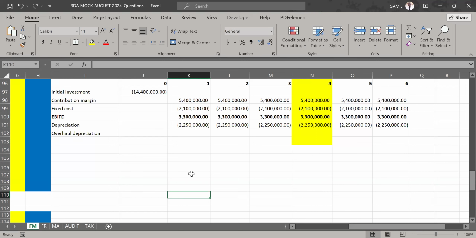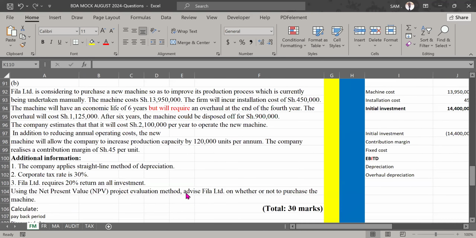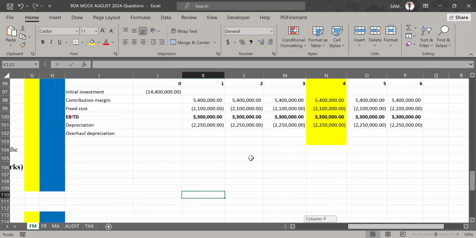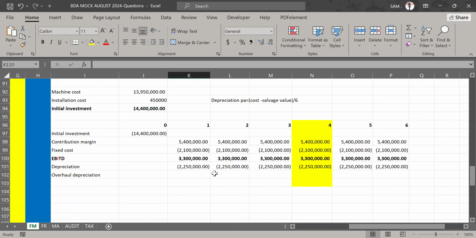Now, how do we compute the overhaul depreciation? Very simple. We were told the policy of the company. Look at note 1. Their depreciation is charged on a straight line basis. So that means we just look at the amount by which the overhaul cost will be incurred, because we are capitalizing it. So we just look at the overhaul cost itself.